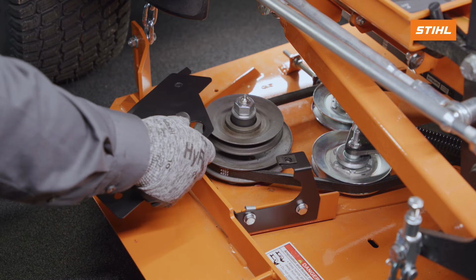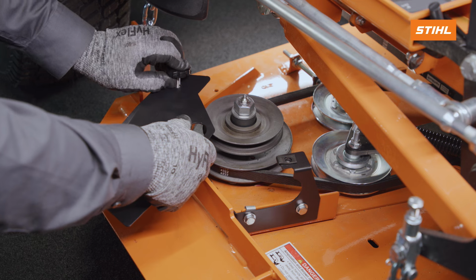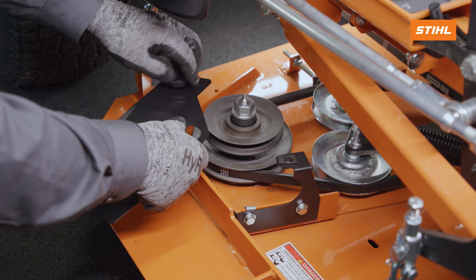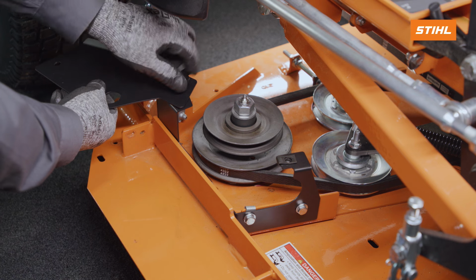Install the top plate to the lower spindle guard and secure with one of the 2 knobs. Retain the second knob for later. To access the spindle pulleys, pivot the top plate out of the way.